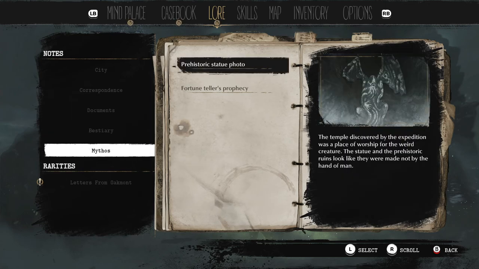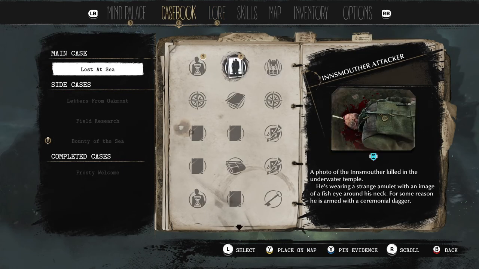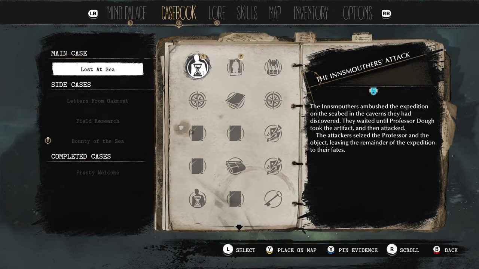So here's the picture of the statue we took. Very, very weird. So here's the evidence that we found. The picture we've taken. And here's the attack. Yeah. The Innsmouthers ambushed the expedition on the seabed. They took the artifact and then attacked. They seized the professor and the object, leaving the remainder of the expedition to their fate. So the dudes didn't sabotage their own suits. They got destroyed by the Innsmouthers. Damn.